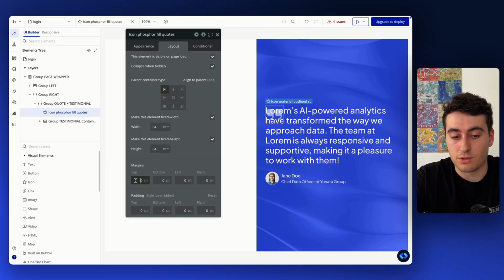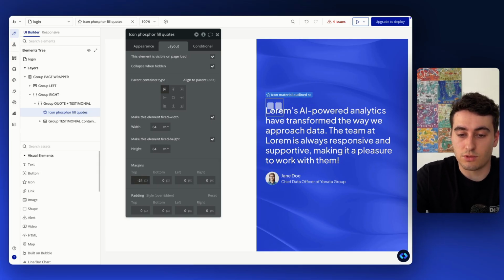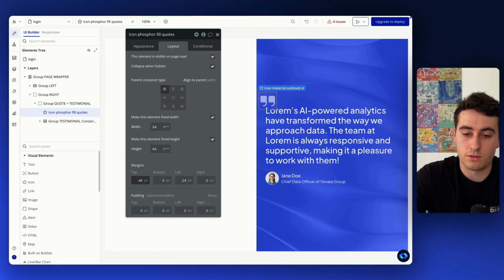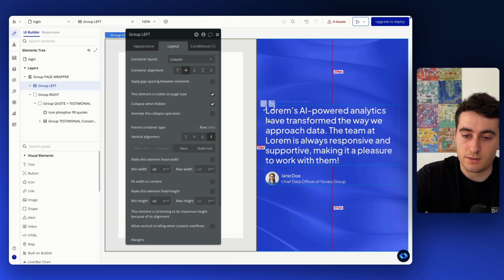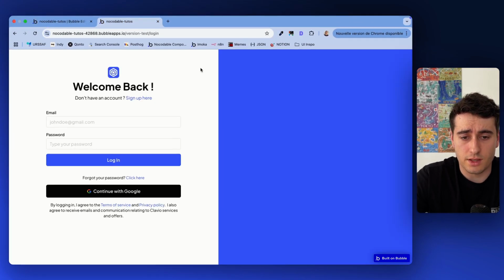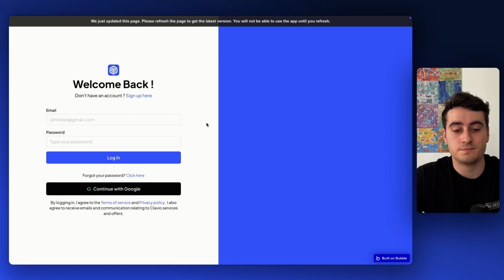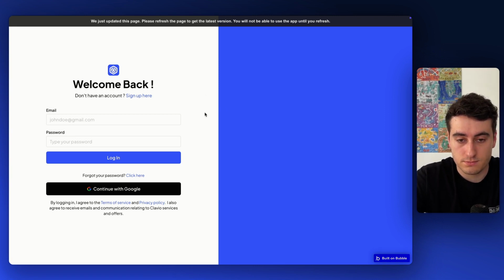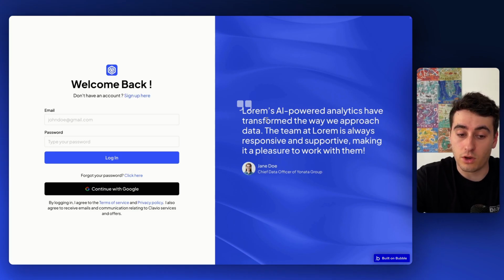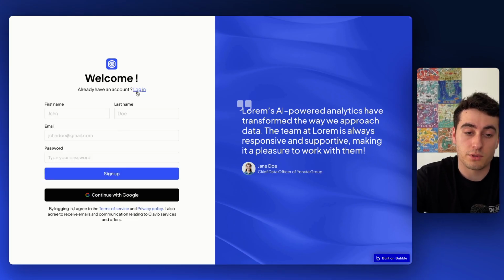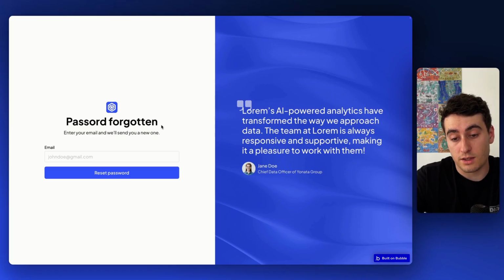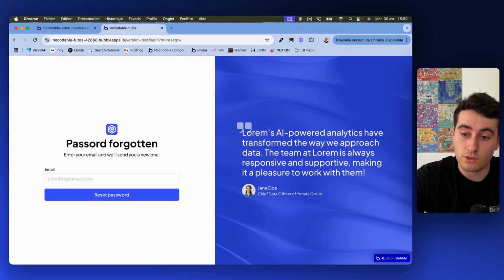64. And now what I can do is simply add some negative margin, let's say 24, to make it go outside of the group. Probably more, 48. Let's try 32, sorry. And there we go. That's more or less that. So if we take a look at our page now, we can see that we have our login page fully functional with several tabs, and that we did that responsively. So the page will behave correctly both on mobile and on desktop.